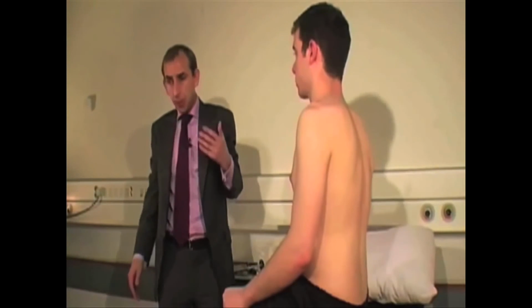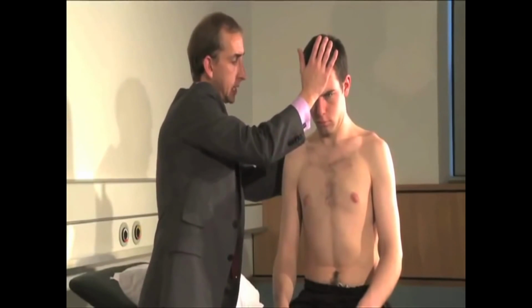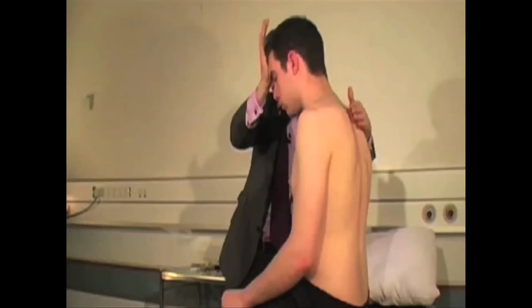I would recommend at this stage also that you would test neck muscles, particularly in conditions such as motor neuron disease and myasthenia gravis. And the neck flexors tend to get affected quite early. So if you could put your chin onto your chest, I'm going to put my hand on your forehead. Don't let me hurt you, but push against my hand as hard as you can. A bit like a headbutt. Hard. Okay, so always check those just while you're in the vicinity. And that really is all there is to the spinal accessory nerve.